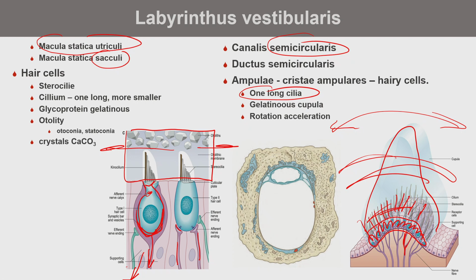And the nerve fiber is taking the information. You can imagine that when we have such a structure of a semicircular channel, and here is a cupula, and the flow is in one plane, and we have three perpendicular planes with three perpendicular sensitive cupulas, then we have information which could be added together for 3D rotational acceleration.